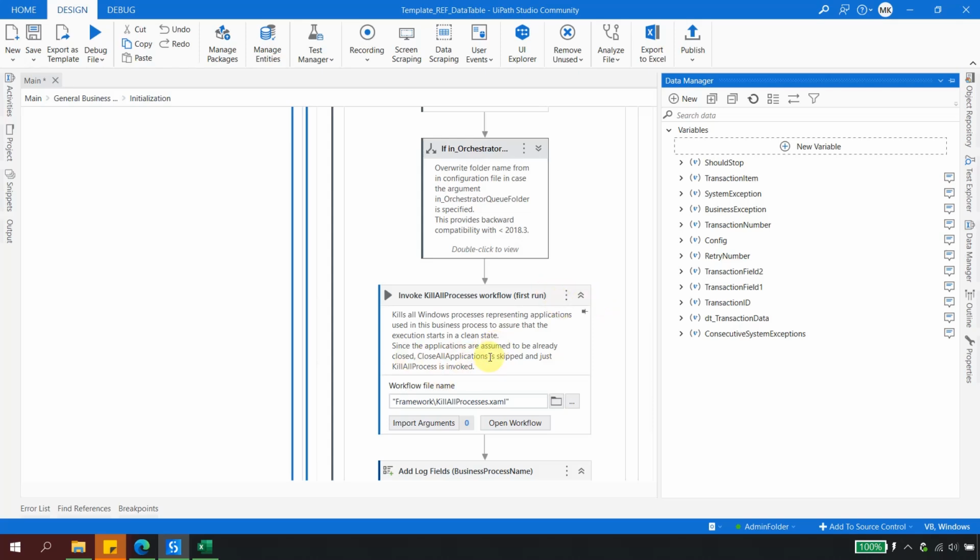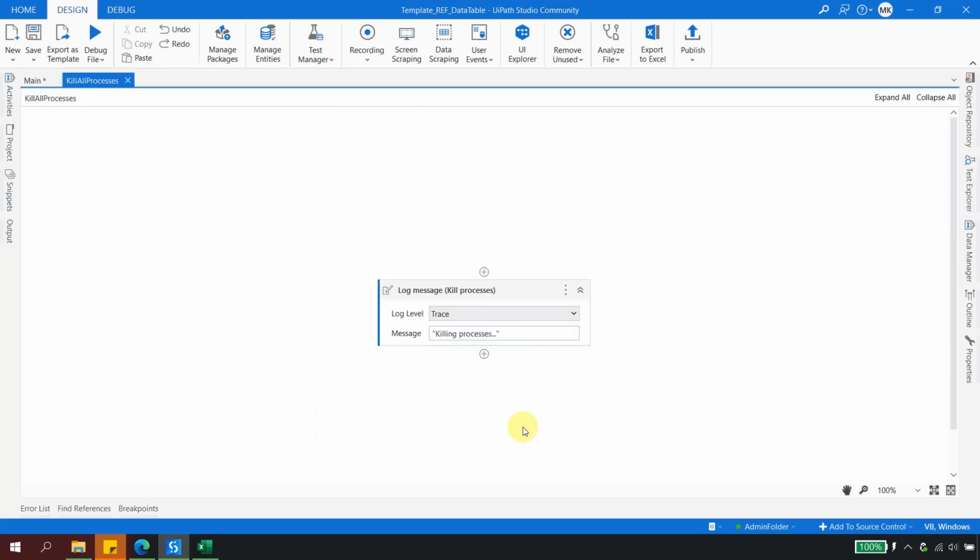I'll go here and open the workflow, and for our automation we are going to use Excel and we are going to use Edge. So in this XAML we will only kill the applications which I am using in my automation. You will not kill any other EXEs.